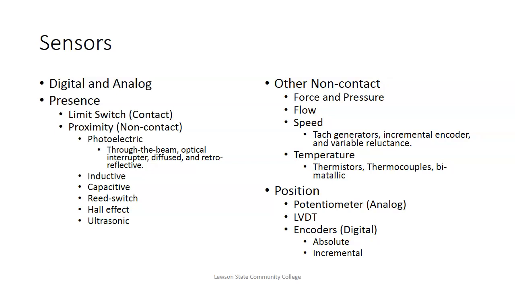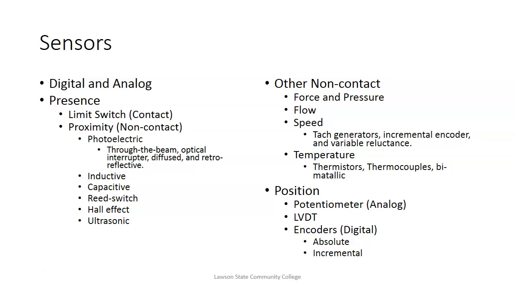The first ones we'll look at are limit switches. The object that we're trying to sense actually has to make physical contact with this sensor. By the way, limit switches have been around for years, and they've always been called limit switches. So when we added the term proximity, which means at a certain spot, these became known for the non-contact sensors. These sensors don't have to make physical contact to see if something is present.